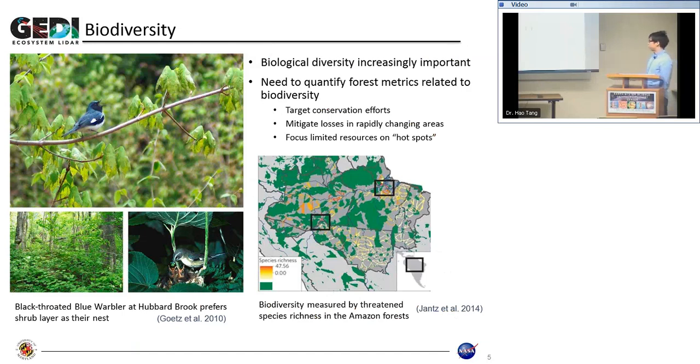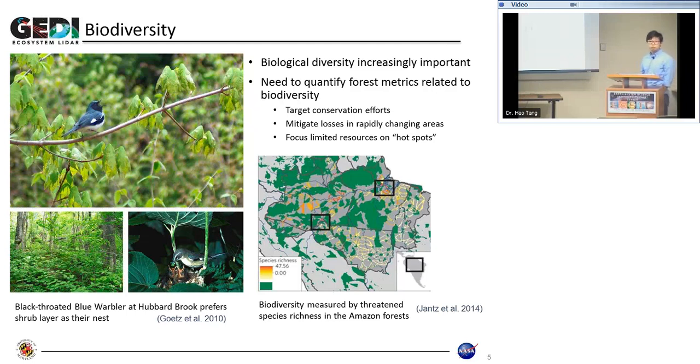The first one is biodiversity. Biodiversity matters because we're losing it rapidly. Here's an example in the Amazon forest. All the reddish and brown color indicates the presence of endangered species. So it's pretty high over this area, which is kind of our common knowledge, usually across the roads or the disturbed forest. But check out all these green areas, this green intact forest. It does not necessarily mean there are no endangered species there. It's just because we don't have enough knowledge about this forest.